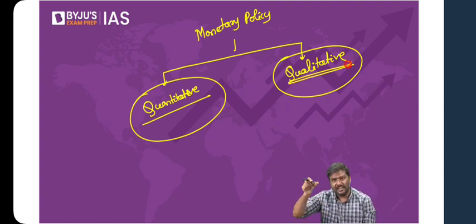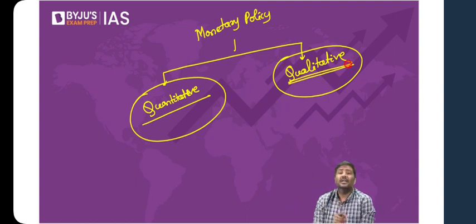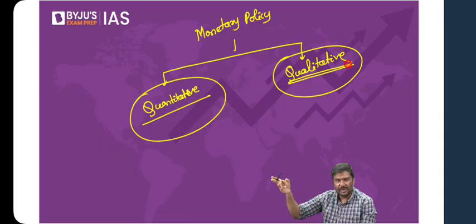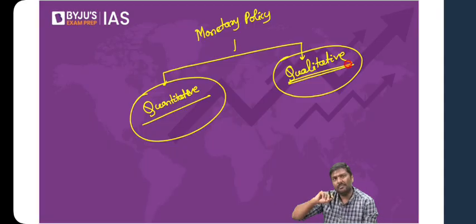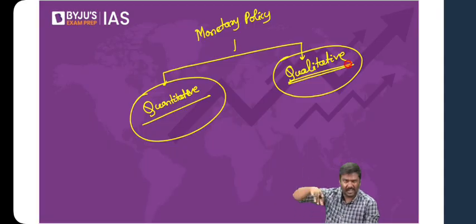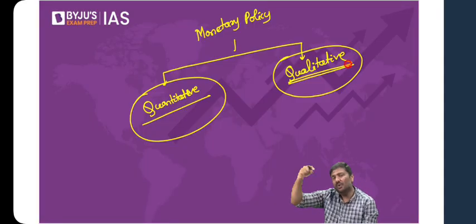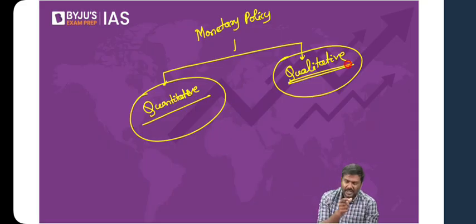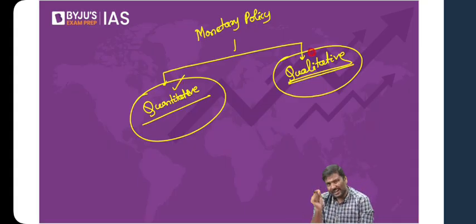I hope you remember, for example, PSL, priority sector lending. Under priority sector lending, can we increase the money supply only in the agriculture loans segment? Yes. Only for the housing segment? Yes. Can we increase or reduce the loans? The other side is also applicable: increase or decrease the loans given to the MSME sector? Of course, yes. So quantitative and qualitative are sets of credit control measures using which you can either increase or decrease the money supply. But in case of quantitative, you cannot target a specific sector, whereas in case of qualitative, you can always target a specific sector. That's the basic difference between quantitative and qualitative.